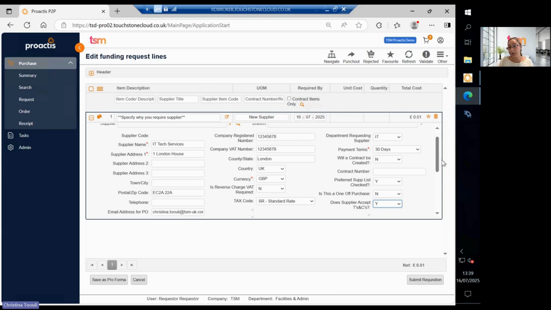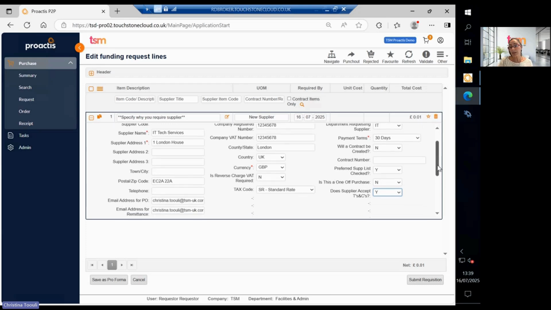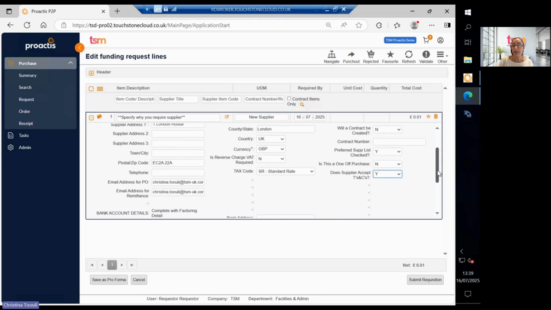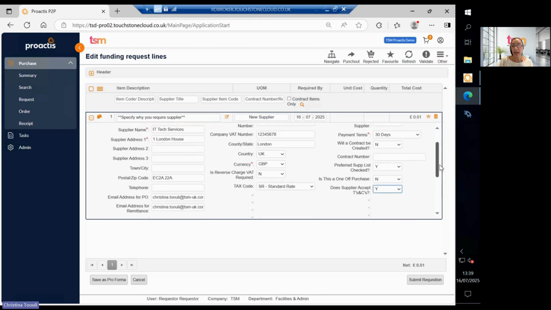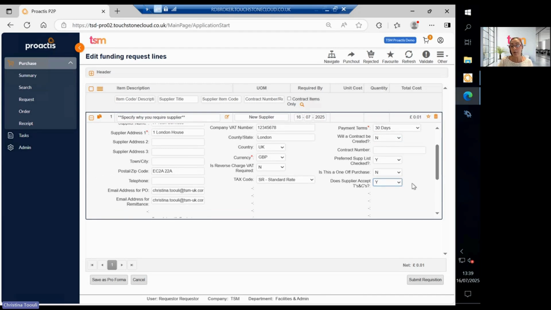Now, these forms can actually be quite powerful as well. So, obviously, you'd expect a form that's being completed to go off for approval, but we can also send the document off for approval based on any of the fields that have been selected. So we can build approval workflows off the back of reference fields. So whether it's a free text field, we can say, send it to this person for approval if it contains this information, or off a drop-down list. So do they accept the T's and C's? No, in which case it's going to go off to be checked by somebody else because it requires additional intervention.